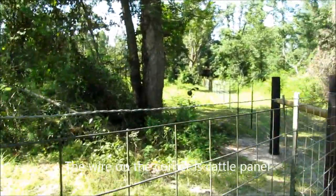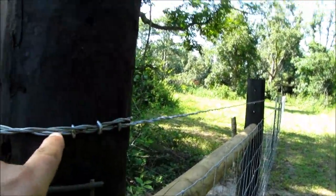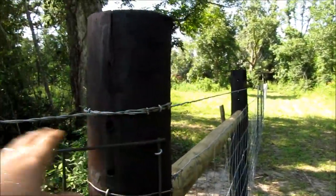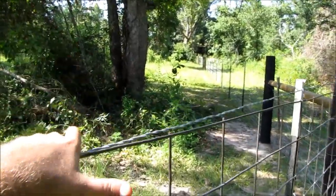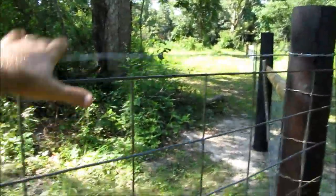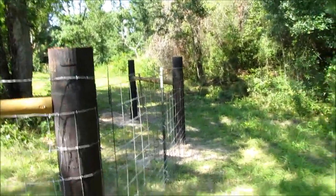There is no stress on this top wire right here — it's just for decoration. We pulled this top strand tight, nailed it, and that post right there's got a little bit of a lean to it. We came in and put the come-along on that post, pulled it just snug so there's no real pressure on it. Even if a horse comes up and puts his neck down on it, there's no stress. The top strand is just for decoration, to make it look seamless where that wire comes around. So a viewer asked what I was gonna do about the corners, and here's the finished product.